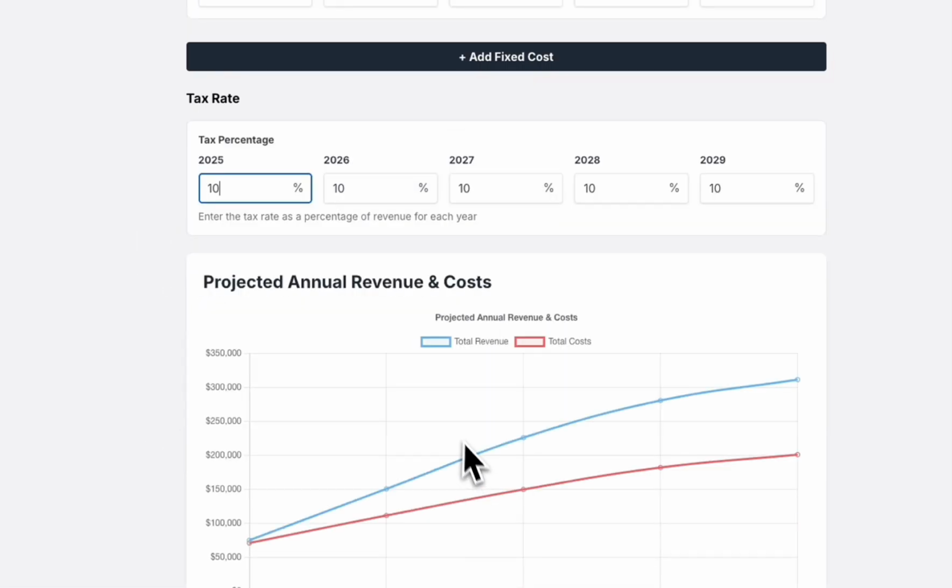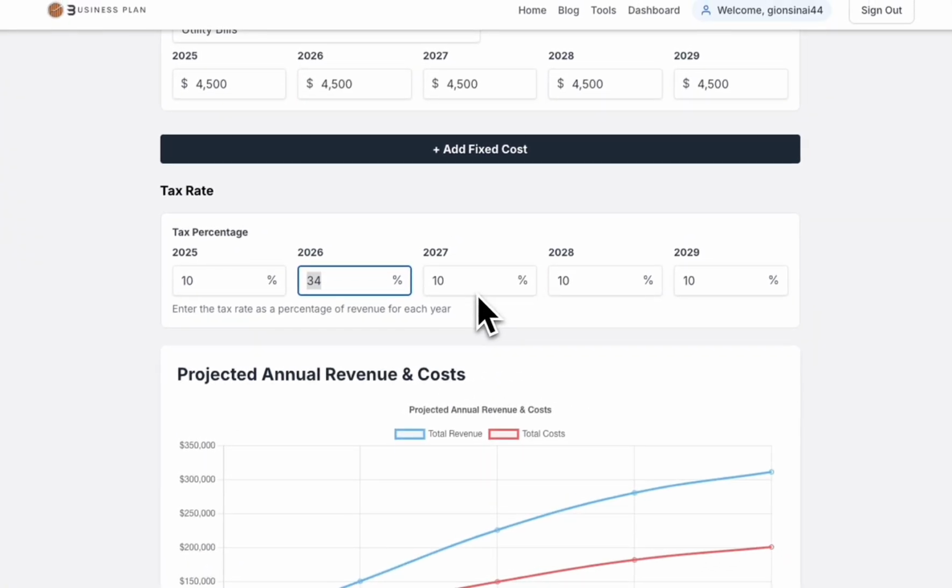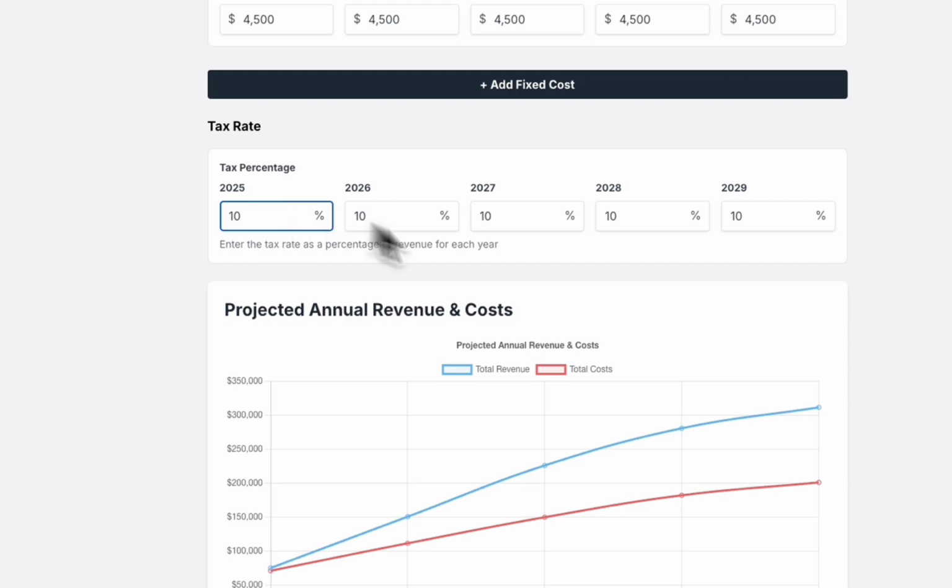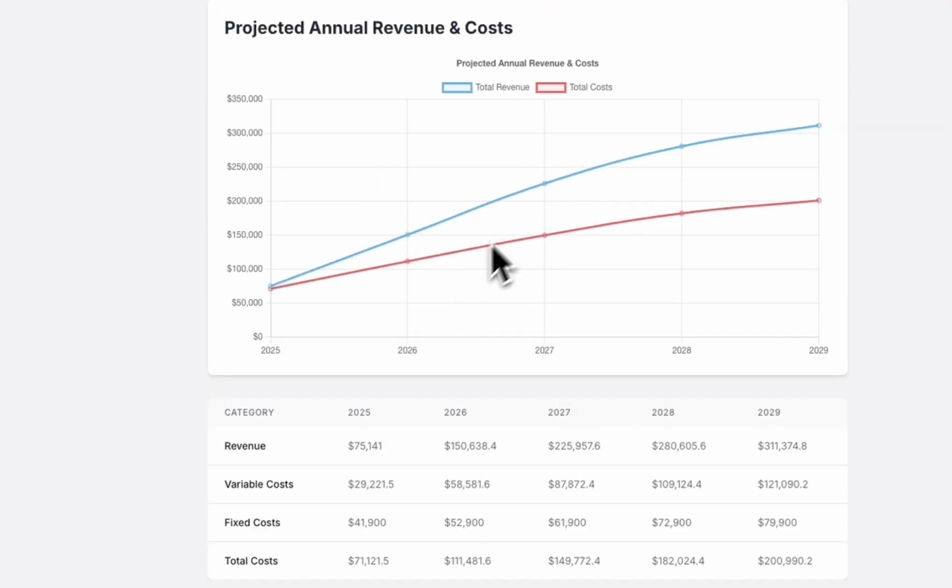Finally, we add the tax rate and we are done. Then check the chart below, which indicates how long it can take your business to reach profitability. Also, get our overall summary in the table below.